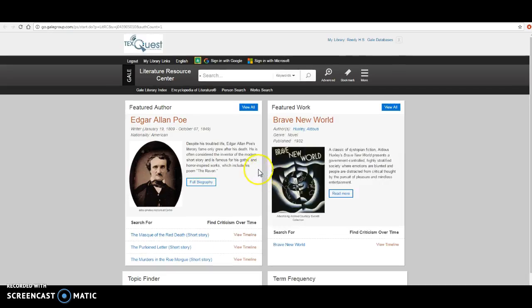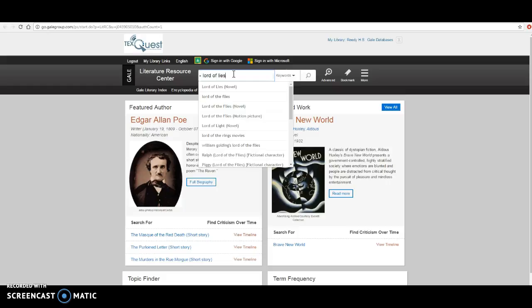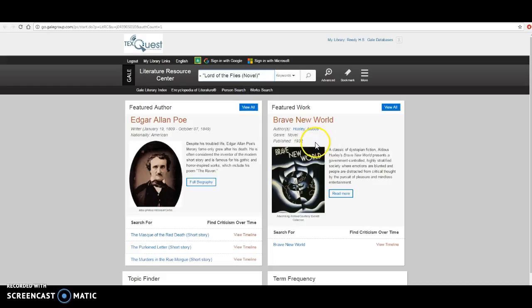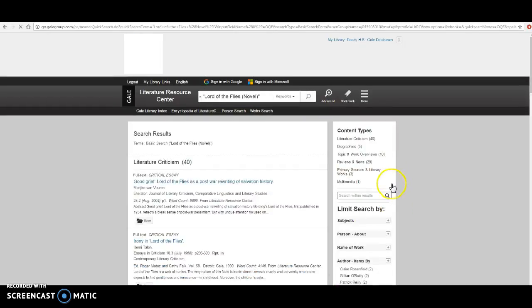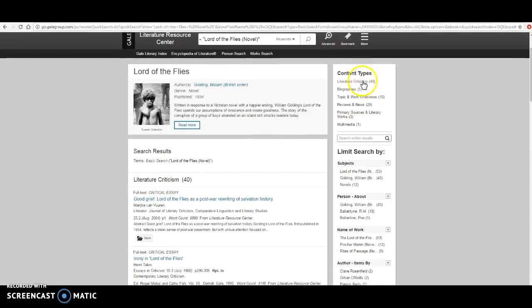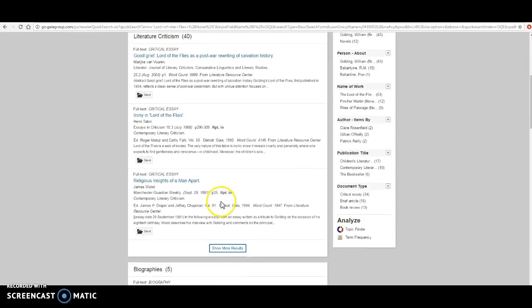this one is going to give you some very similar results as the other one. The other one is just a little more comprehensive in the information that it's going to cover. So again, it's going to provide you with a wealth of various search terms when you put this in. Focus on the novel, most likely, unless you want to search for the specific characters and things. Click search. And so you're going to notice that there's fewer resources in here, but this might be where you want to go after you go to the other one, and maybe you're looking for something very specific because it's going to provide you with more specificity.